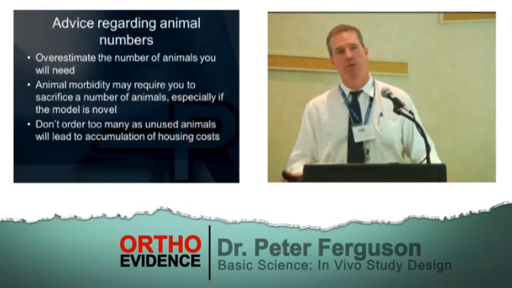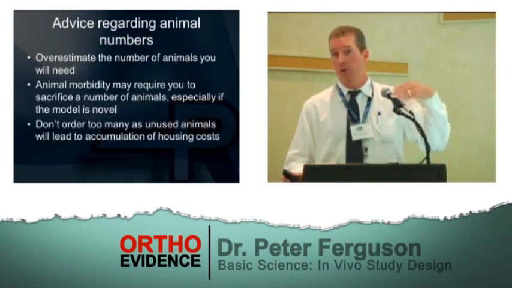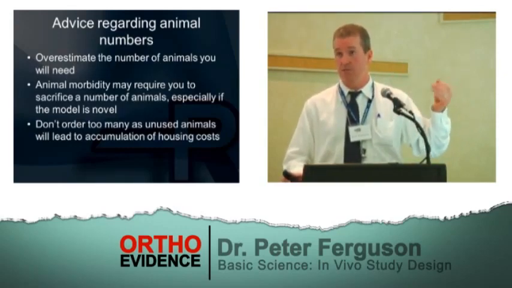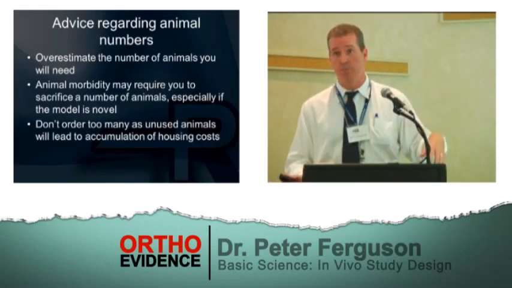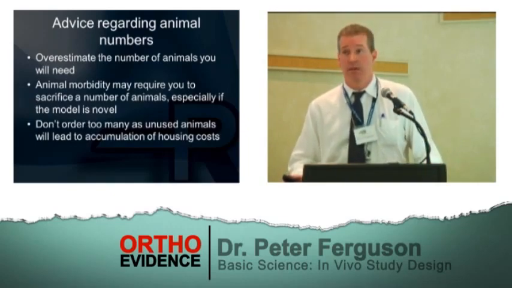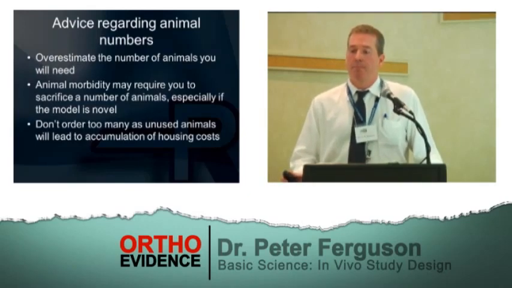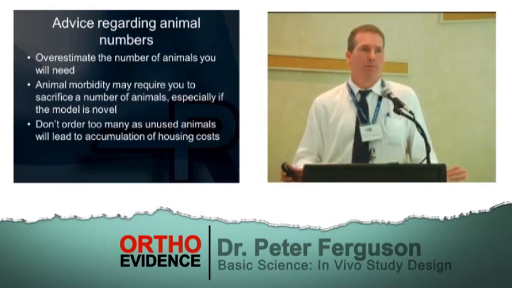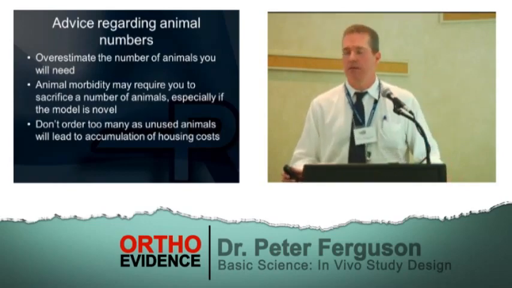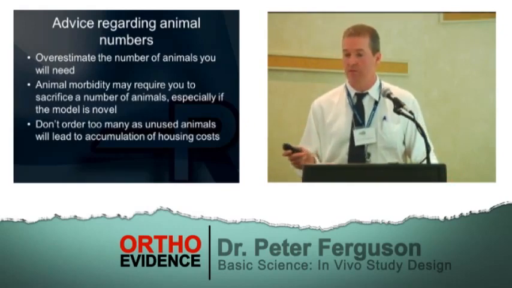When you're planning out the number of animals and estimating it, it's sort of tough. You want to overestimate to some extent because animals can die during your procedure. You don't want to say, I'm only going to use 100 animals, and you find out that 50% of them go on to die. Okay, so you're going to be out of luck in that situation. So you got to anticipate animal morbidity, and you got to sort of estimate a larger number of animals. However, don't order far too many because the cost will go up considerably. Okay, it's fairly expensive to house these animals.